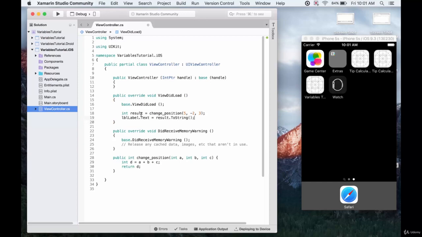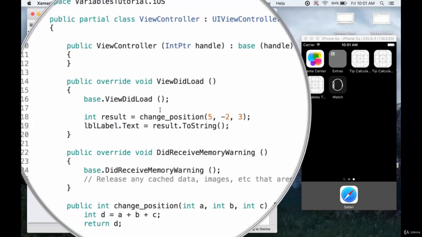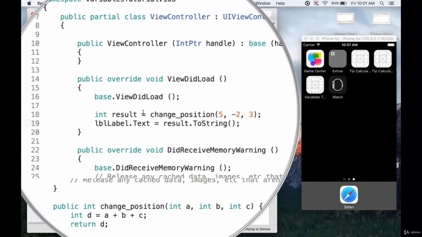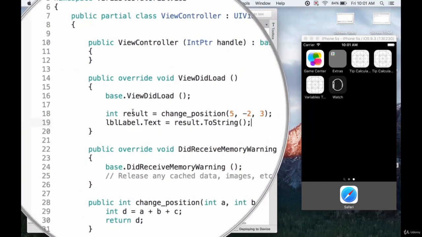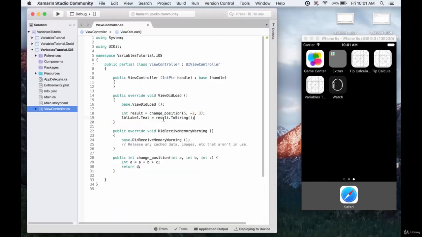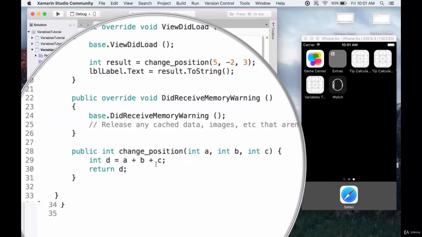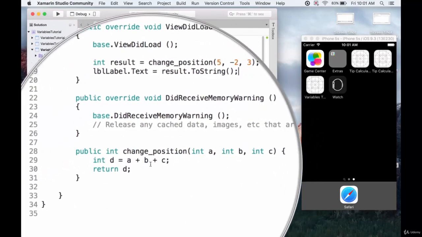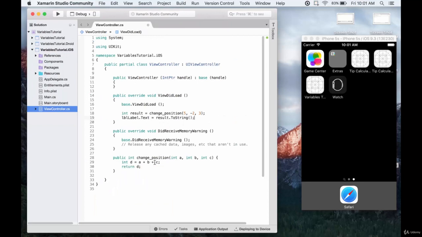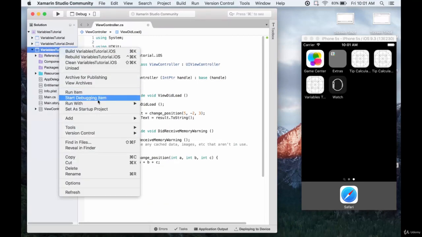So now we are going to call our function. We're going to pass it in these parameters, and we're going to store the results in here, and then we're going to print out the result. And basically, again, all this is doing is adding these movement commands. So we're going to get an update on where this character's final position is. Okay, so let's just go ahead and run this now.